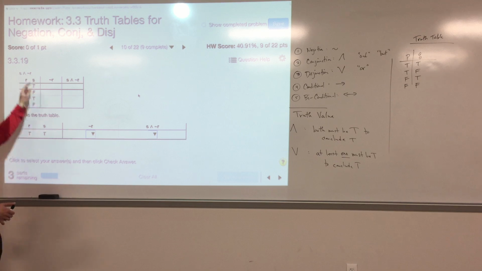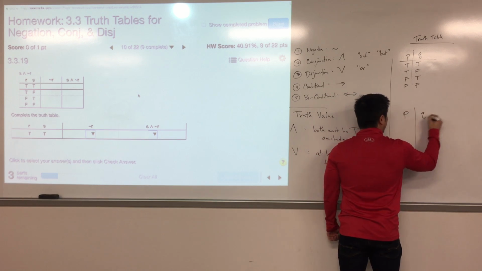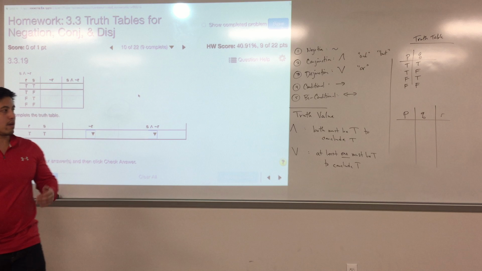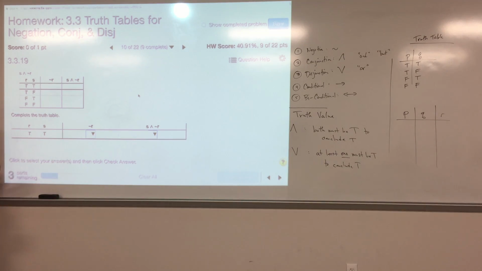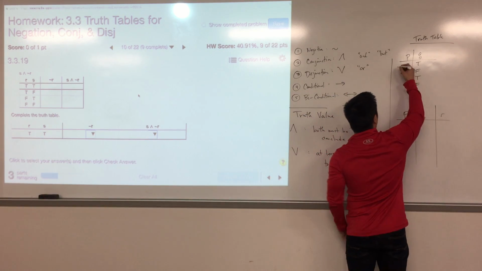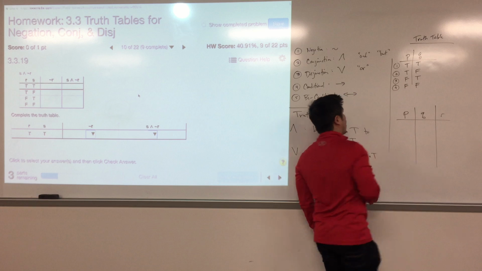How do we know there's two things? You don't see a T, you don't see a Q, you don't see another element in there. We will do a scenario later at the very end of class where there's a P, a Q, and an R, where there are three different statements, but we'll deal with that later, okay? So for now, we are dealing with a two-statement scenario with the truth table. Like they already fill in, it always starts true, true, true, false, false, true, false, false. Never change that order, or you will get your problem wrong. Okay, one more time. It always starts as your first one, true, true, second one, true, false, third, false, true, fourth, false, false.